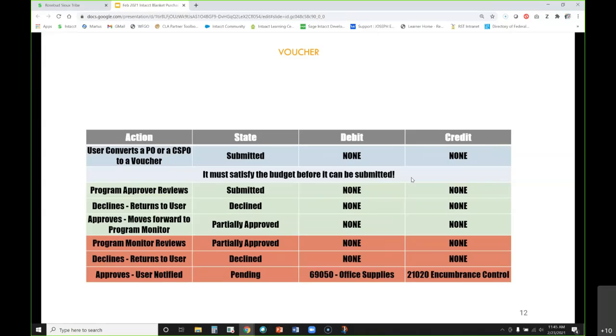They'll have the choices to decline or approve, and then the last person will be the finance manager who will make the decision to approve or decline as well. And once that's approved, the encumbrance will be cleared and the expense will post, and then off to accounts payable will go for payment processing.